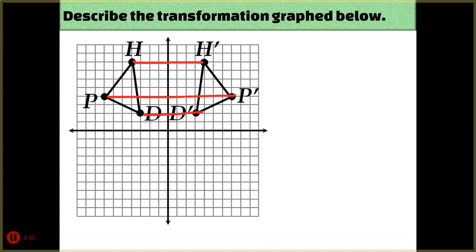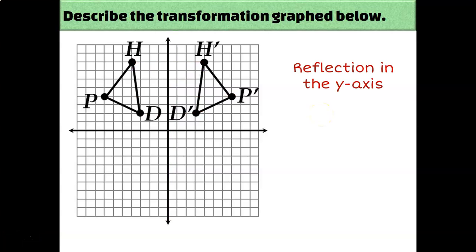To figure out where the line of reflection is, you just need to count the distance from one point to another and cut it in half. For example, from H to H prime is a total of 8 units. Well, half of 8 is 4. So I can count 4 inward from H and H prime, and it points towards my line of reflection, which in this case would have to be the y-axis.